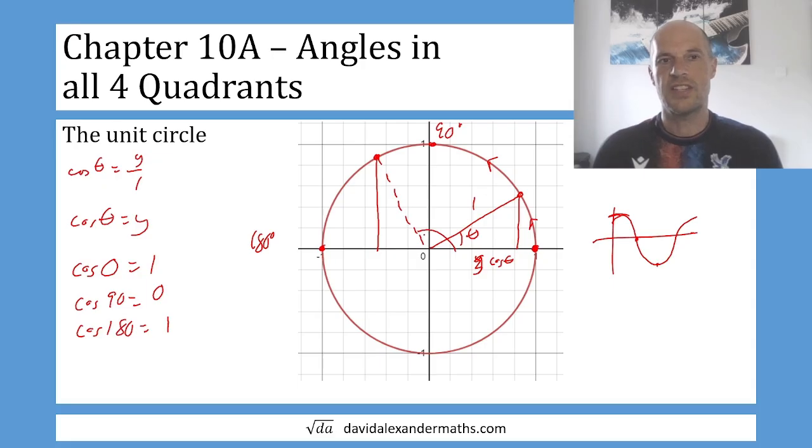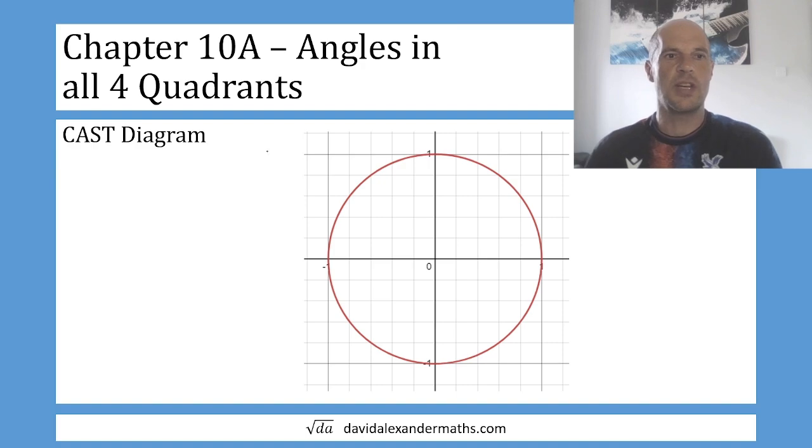So this is how we can use the unit circle to try and understand why these curves work. As we are moving this point around, the height of the triangle is increasing, but the width is decreasing until this point here. Between 90 and 180, the height is decreasing, but the width is increasing. Between 180 and 270, the width is decreasing and the height is increasing. And between 270 degrees and 360 degrees, the height is decreasing, but the width is increasing.